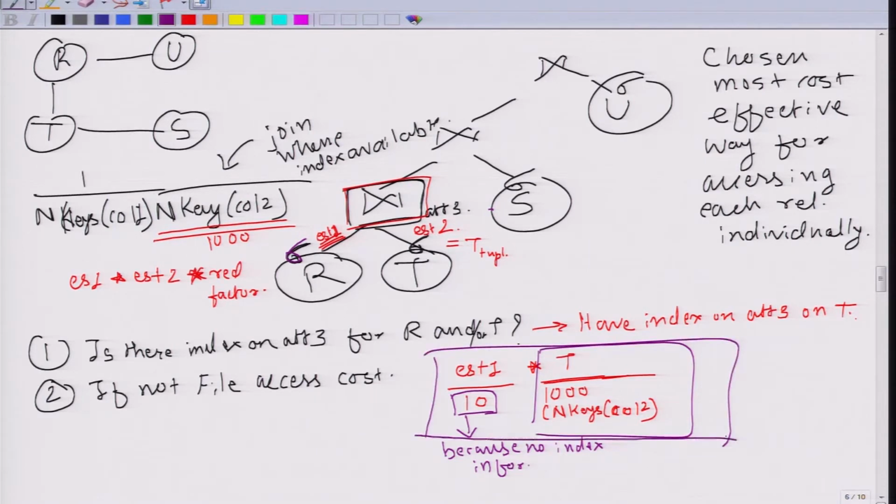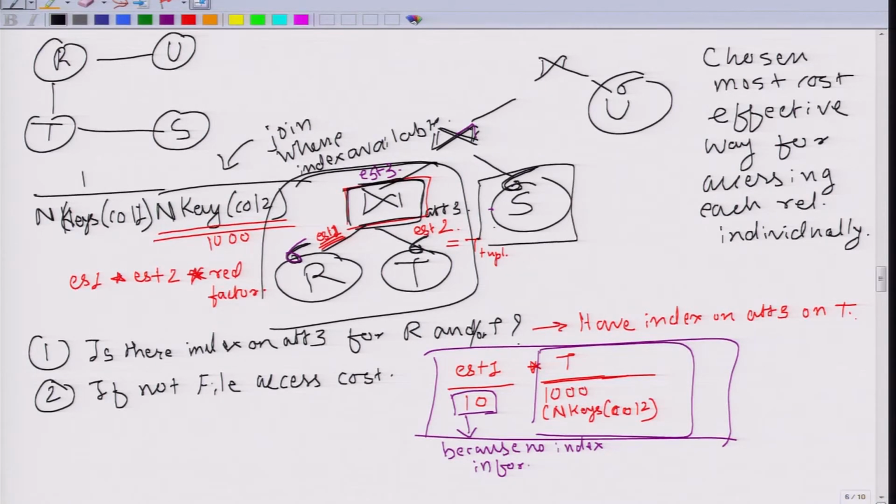This value I am going to store as the estimation 3 for this join. Now when I go to this column, this join, I am going to inductively apply the same process. Now I am going to assume that this is the result and its size is estimate 3. I am going to apply selection condition on top of S, which I have already done for pass 1 for a singular relation cost estimation.